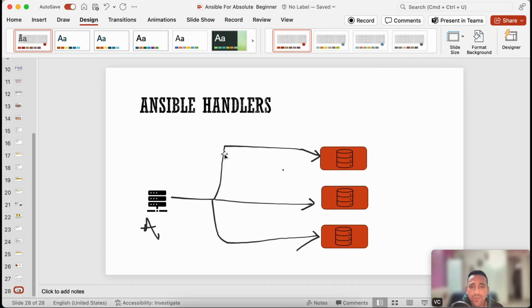So why would we need Ansible handlers? Consider a scenario where you're running Ansible to install Apache on 100 servers, and on every installation you want to send a notification or an email to a team saying that Apache version XYZ has been installed on this machine. Now imagine you have 100 machines and you want to ensure that the latest Apache version is installed. You don't know on how many of them Apache is already installed, on how many you will be installing Apache, or on how many you would be updating Apache from an existing version to a newer version. In those scenarios, you have two options.